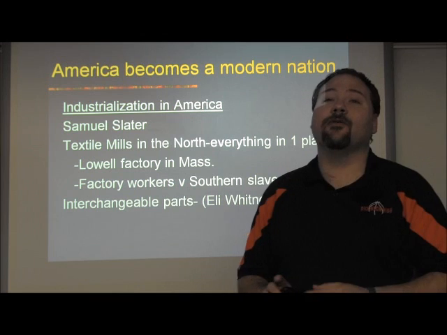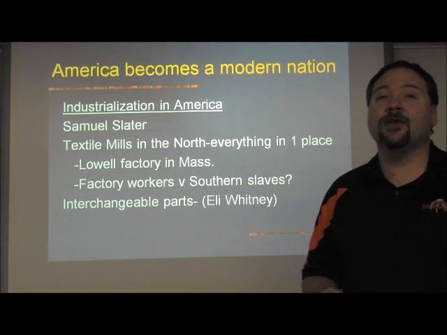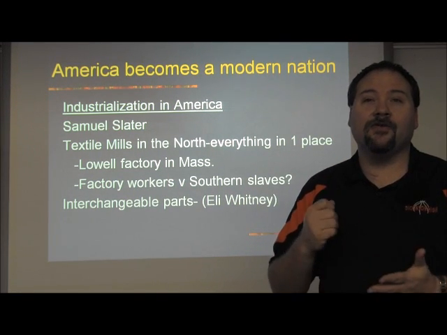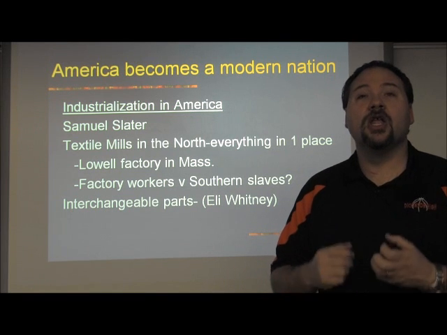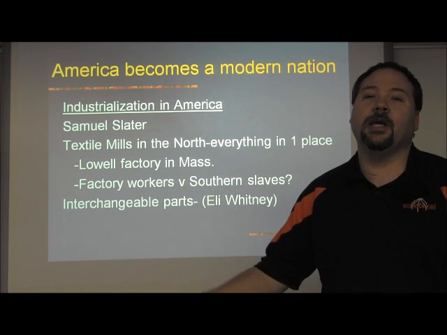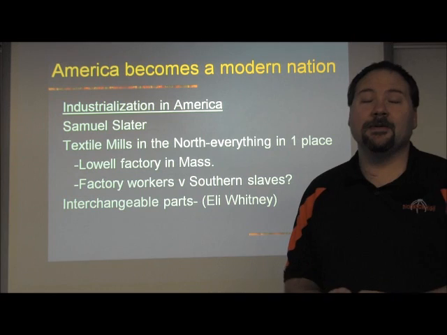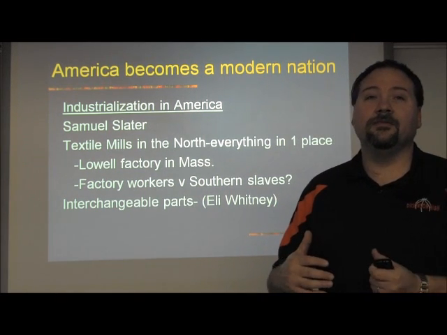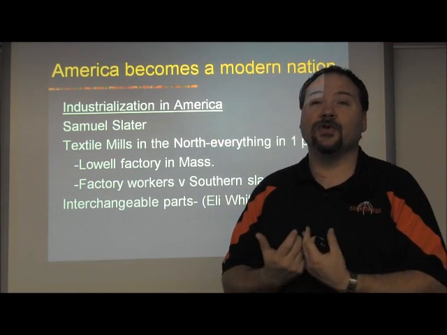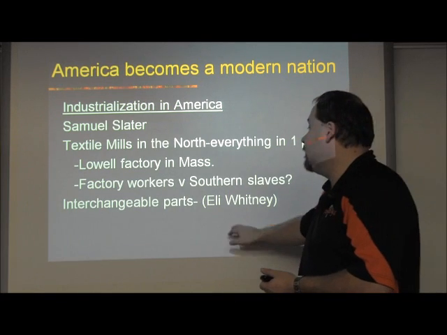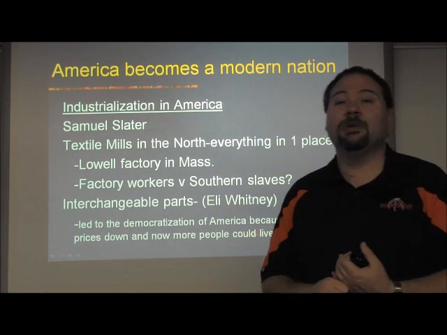And so one of the things that really becomes important in these early factories is speed. We got to go faster. The faster we go, the more products we churn out. The more products we churn out, the more profit for me. And that becomes one of the big issues, is the pace that these people are forced to work at. But that's due to Eli Whitney and his idea of interchangeable parts.